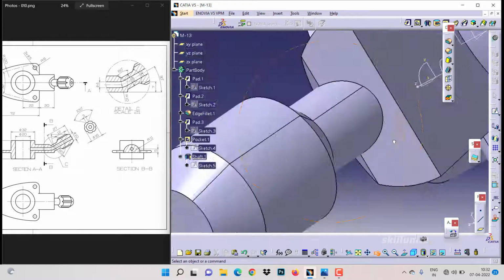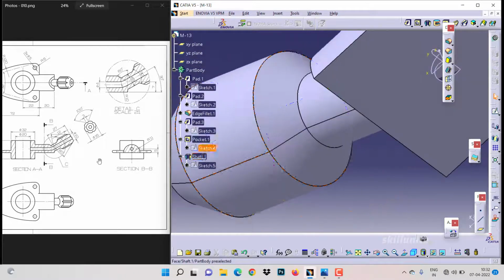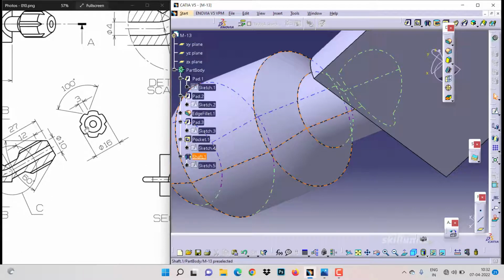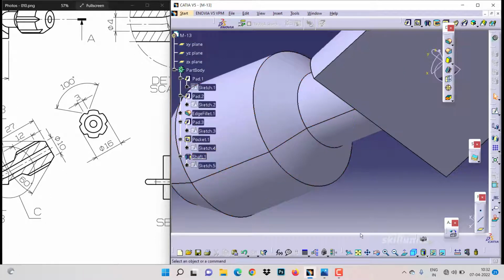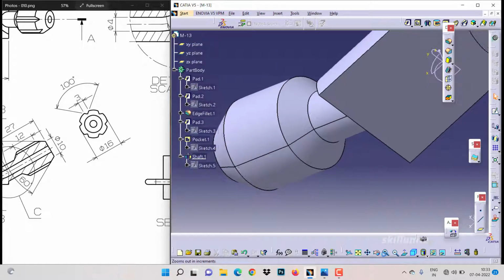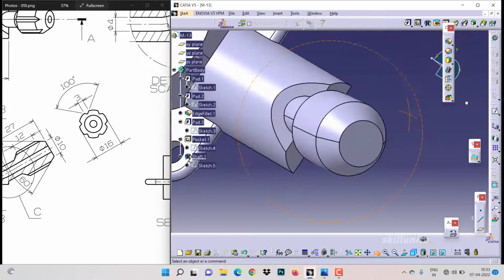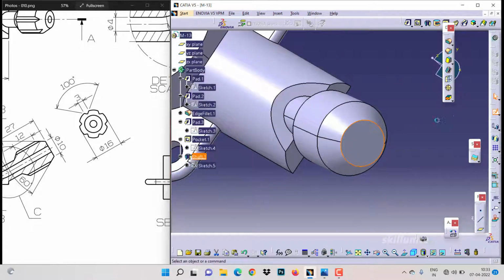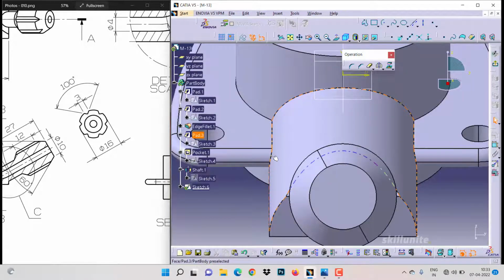So the next shape we require is we need to remove that material. So first maybe we will start from here. We will make those cutouts. Let me select this face and then click on the sketch option. As you can notice, this is the shape we have to remove, so that we have to create. For that purpose, let me click on this and then click on project. So I have got that.